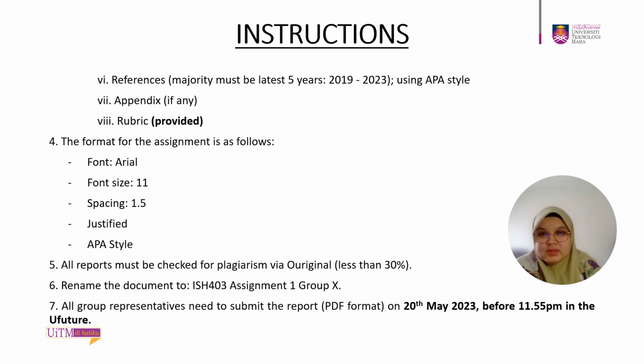Okay, as for references, if you find references from journals, books or websites, please make citations and please use the APA style. Make sure the majority of your references are from the latest 5 years from now, and then appendix if any, and rubric as attached. Please put the rubric at the end of your report.